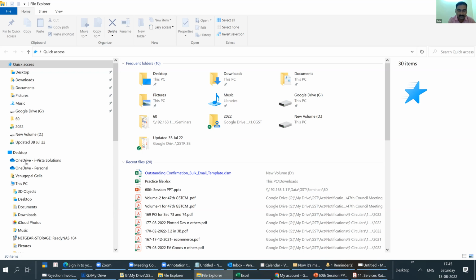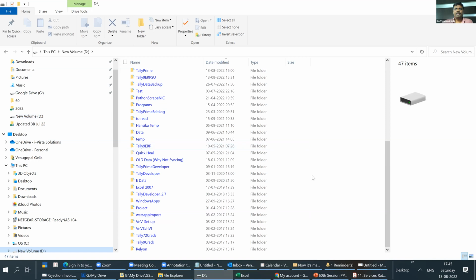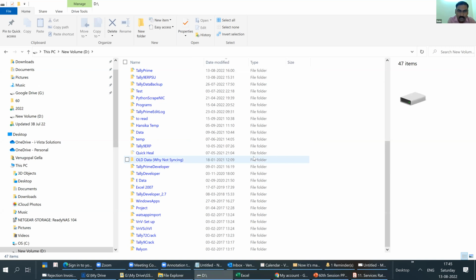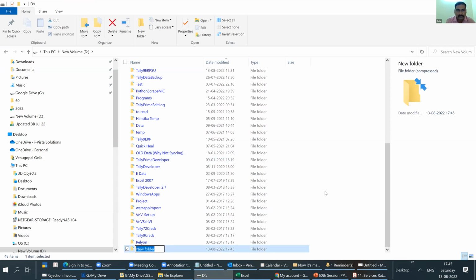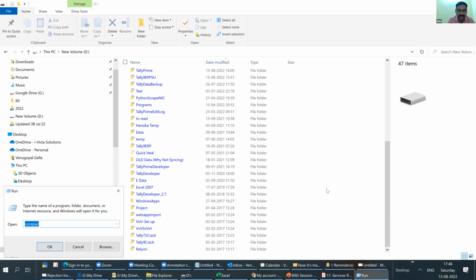Then when you are inside and want to create something new, many people again come back, right click and everything. All these shortcuts are available. If you want to create a new folder, Control Shift N. You don't need to use your mouse. Otherwise, you need to find your mouse, go to the top and click, which is 3 actions. Instead of 3 actions, if you keep your hand on the keyboard and just press Control Shift N, it will create a new folder. You can give whatever name you want.